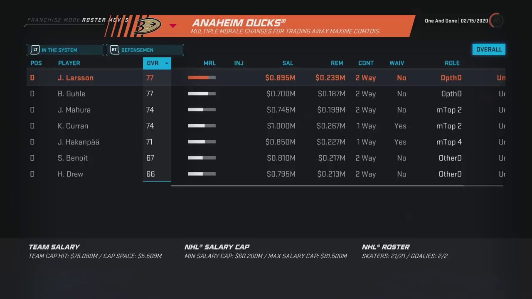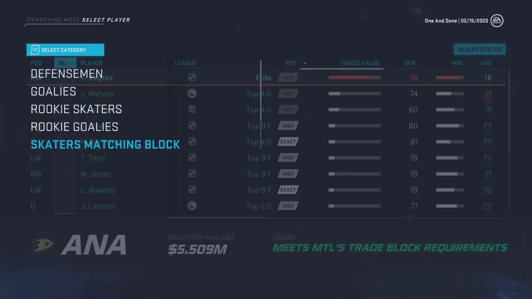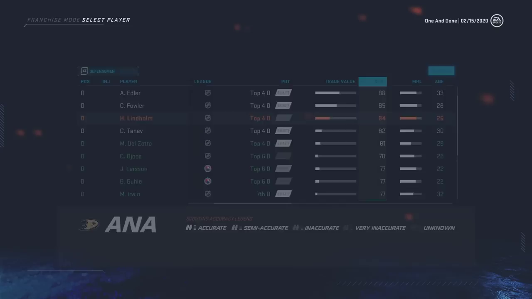We're going to Montreal, and we are going to look to pick up Petry, Weber, and Tomas Tatar. That is the play. Is this a smart move? I have no idea. But we're going to see what happens. So again, it's going to be 1, 2, 3. So just to take a look here.